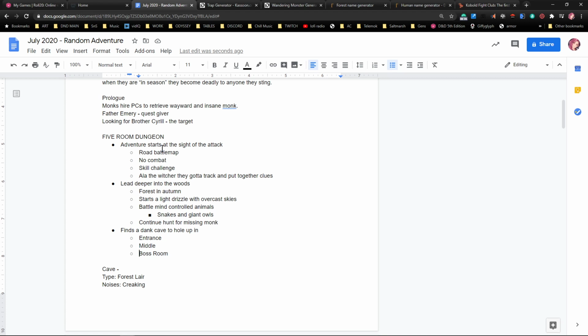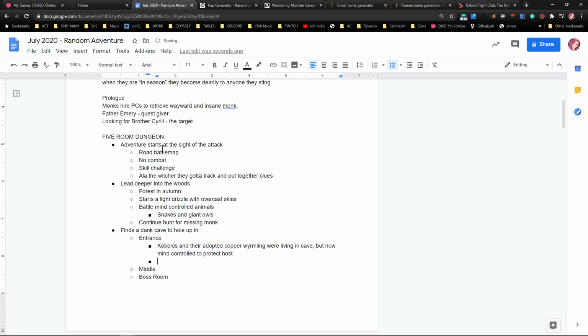Alright, finds a dank cave to hole up in. Let's see, kobolds and their adopted copper wormling. We're living in the cave, but now mind controlled to protect the host.